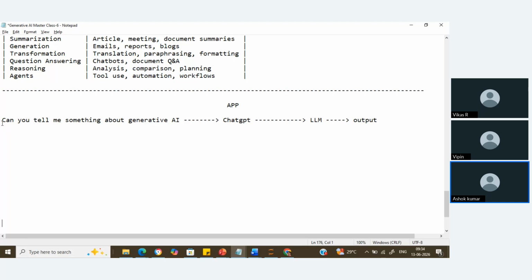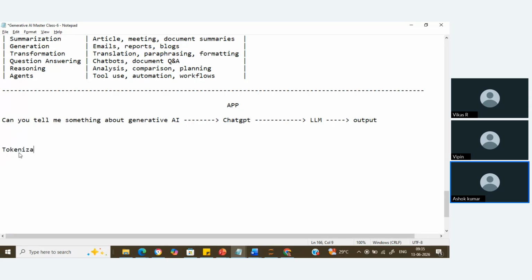Whatever you mention over here, the computers or machines are not able to understand it directly. So how will the computer understand it? We need to convert it into tokens, meaning the numerical format, and numerics are known to the computer. So we will do tokenization.